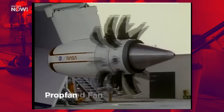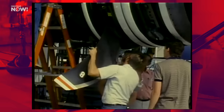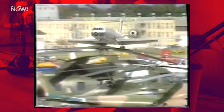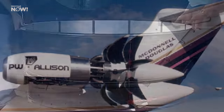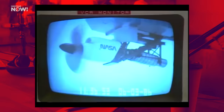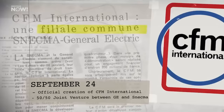One option that engine makers and aircraft manufacturers were exploring in the 1980s was the prop fan, also known as an unducted fan or open rotor. In their simplest form, open rotors work like turbofans except the fan is not encased in a nacelle. To achieve the necessary efficiency, thrust, and manageable diameter, these early open rotors had two counter-rotating fan discs with variable pitch, which increased their efficiency further. The main designs developed in the 1980s were the Pratt & Whitney Allison 578-DX and the General Electric GE36. The P&W Allison variant built on previous NASA research, while GE also based its design on NASA research and had French engine manufacturer Snecma as a minority partner.